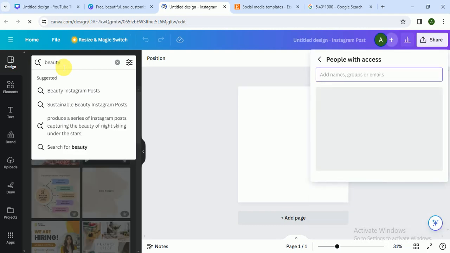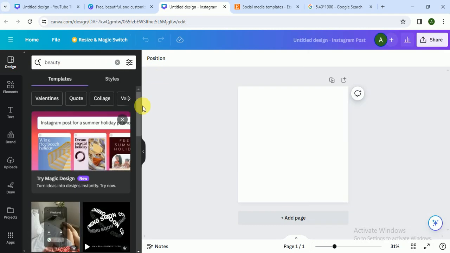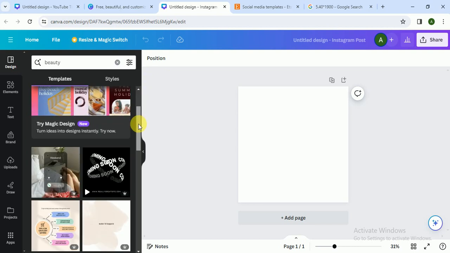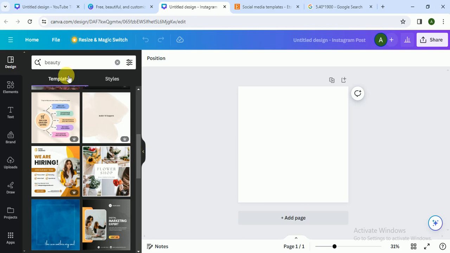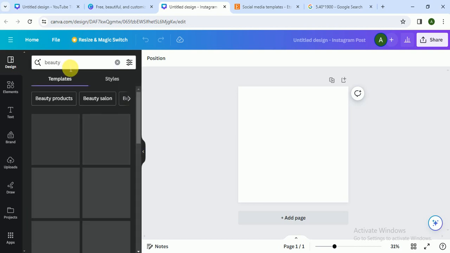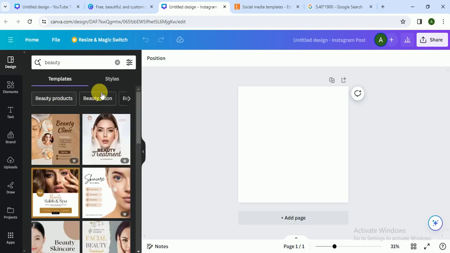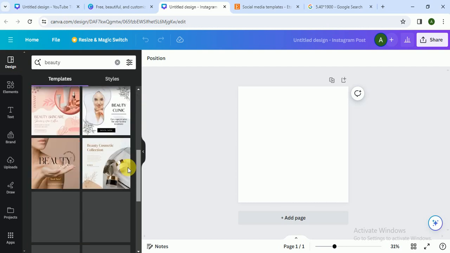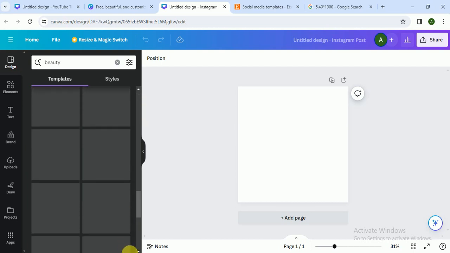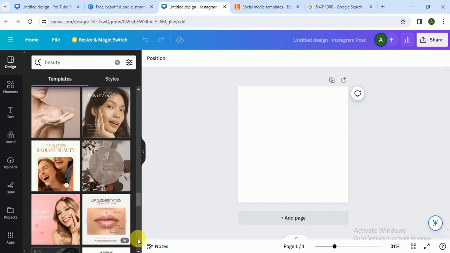So I click on beauty, and here are different templates related to beauty. So beauty products, beauty salon, and as you can see, there are a lot of templates available here, and they add more templates on a daily basis.